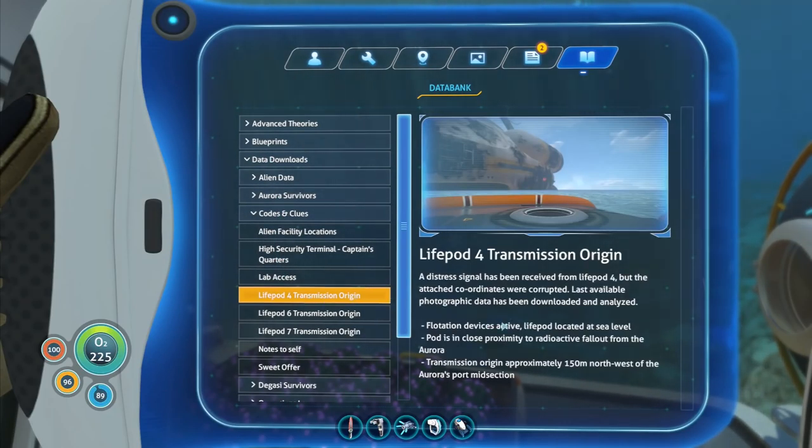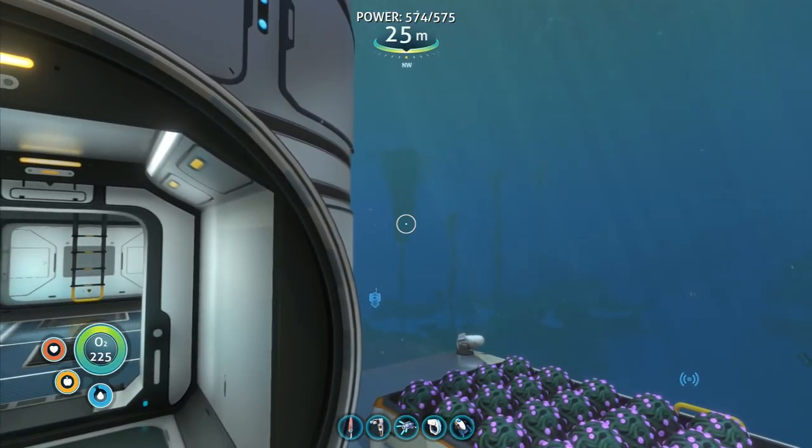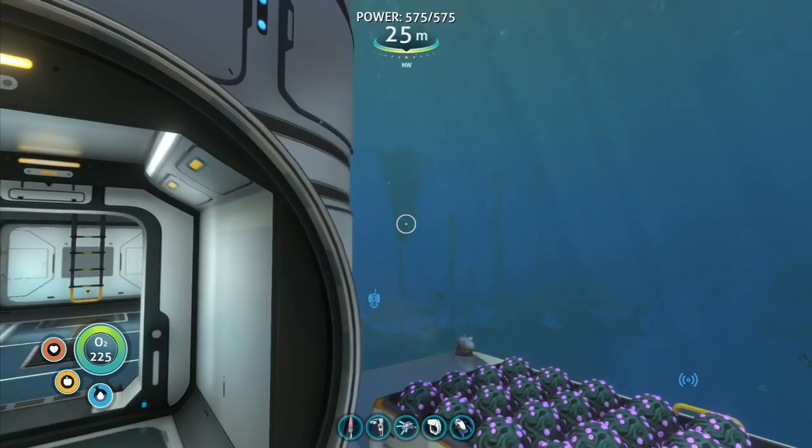Life Pod 4 transmission and distress signal has been received from Life Pod 4. The attached coordinates were corrupted. Last available photographic evidence is downloaded and analyzed. Flotation device is active. Life Pod located at sea level. Pod is in close proximity to radioactive fallout from Aurora. Transmission origin approximately 150 meters northwest of Aurora's port midsection.